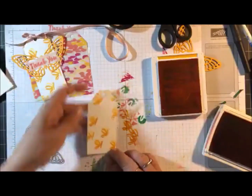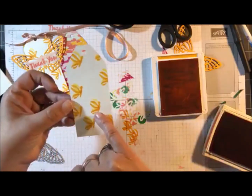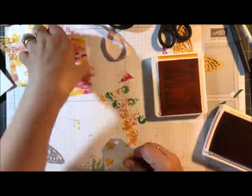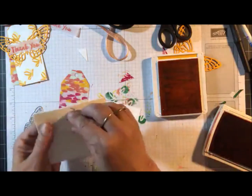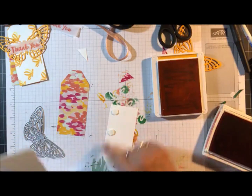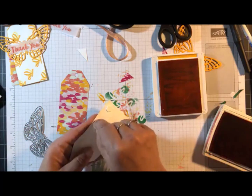Okay, so that's all I'm going to do for the tag. I just stamped the butterfly wings twice and then I added the body. Now I'm going to add stamping dimensionals only to the left-hand side for now.